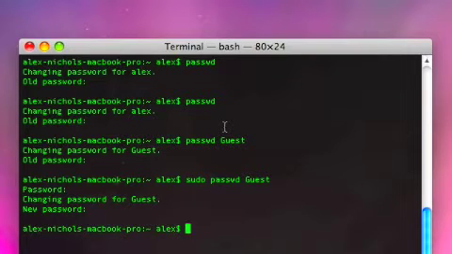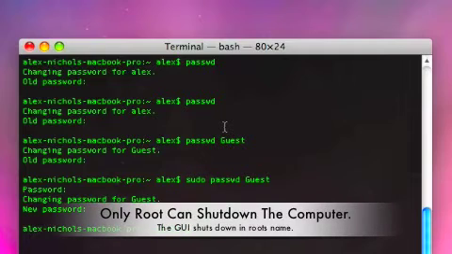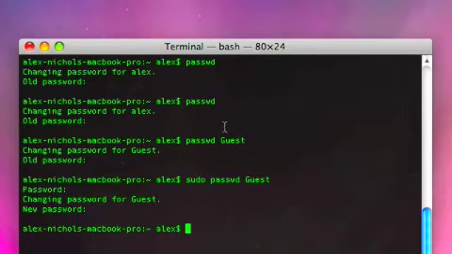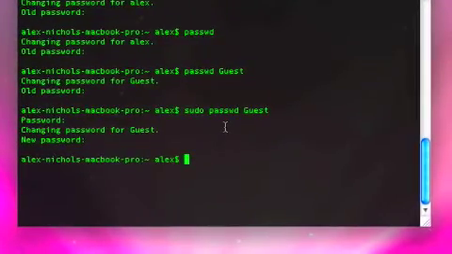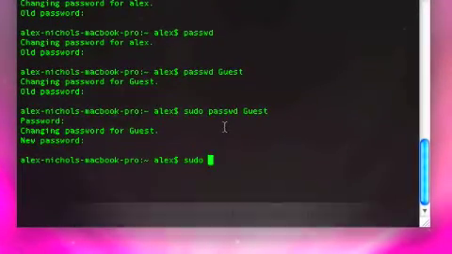And it's sort of not good. Anyway, so that's cool. Another thing is how to shut down the computer, and this is something that you need to be root to do, so we do sudo, and then the commands I'm about to show you. And I will remind you, if you're not an admin on a Mac, you will not be able to do sudo. So let's get started here.